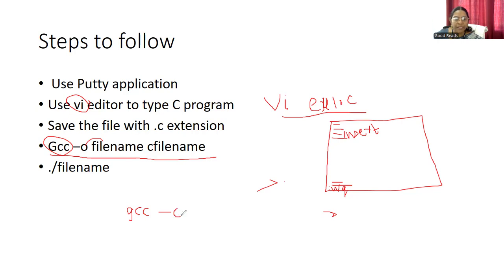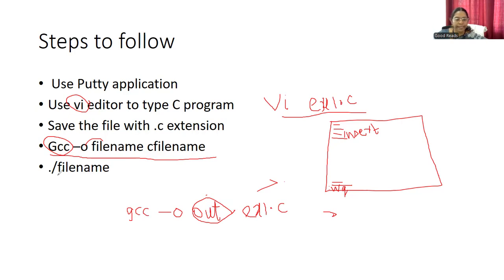Without any space, you have to give -o, then some file name, like out. I'm giving out. Whatever output you get while executing this C file will be available in the out file. In our case, our file is ex1.c. You have to give it like this. This is the way you compile your file.